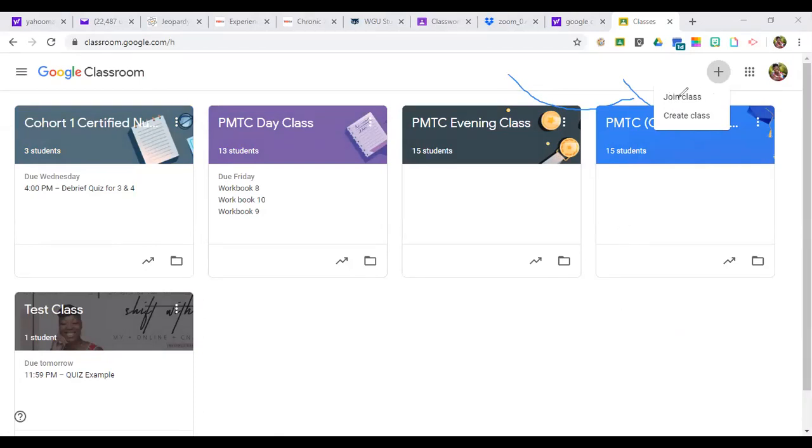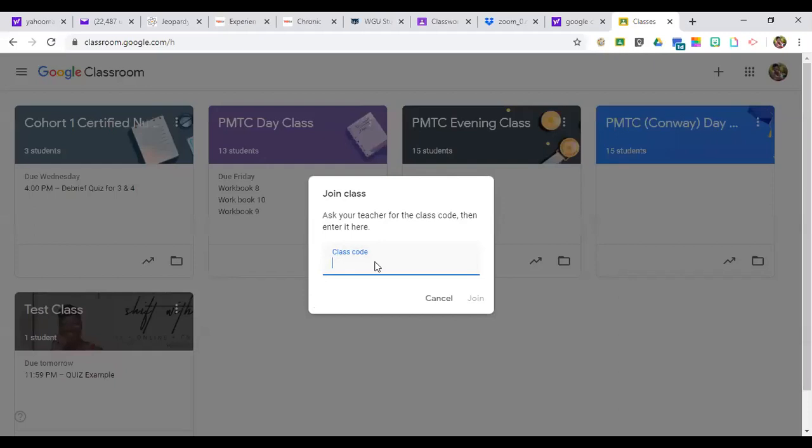So they can just click join class. And based on that code that you give them, and I'm gonna just click on it here, it opens up that new box and all they have to do is type in the code. So again, that first week, I do expect that my students will have some type of technical issues, in that if they haven't used the platform before, they will ask you some common sense questions. Let me put it that way.